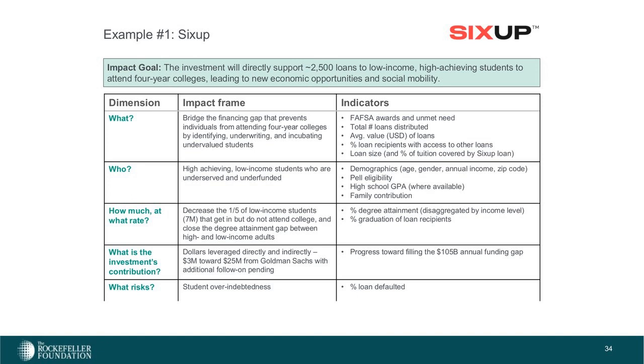And so this gives you a sense of the types of indicators we're tracking in the 6UP investment across the 5 dimensions. One thing I want to point out here is that we invested both early stage equity into the actual company in addition to a mezzanine loan into a portfolio of student loans themselves. And so I think coming up with a set of indicators that can track across those different types of asset classes is obviously very relevant for a portfolio as diverse as ours.